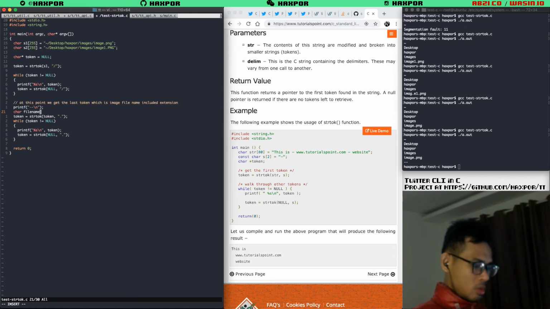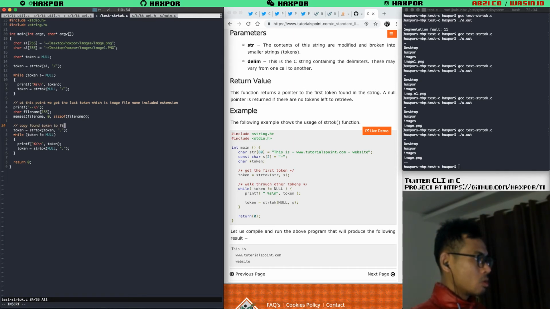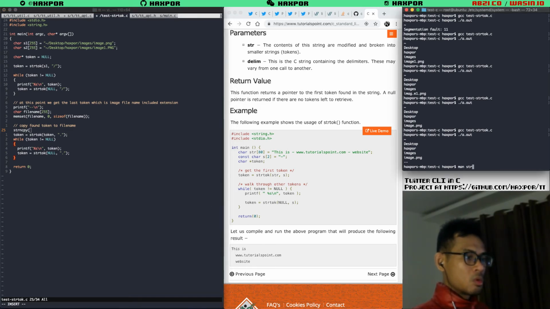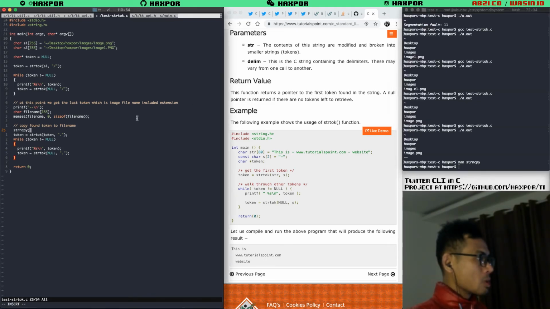File name. Copy token. Again, copy. Okay, file name. Add more lane color.